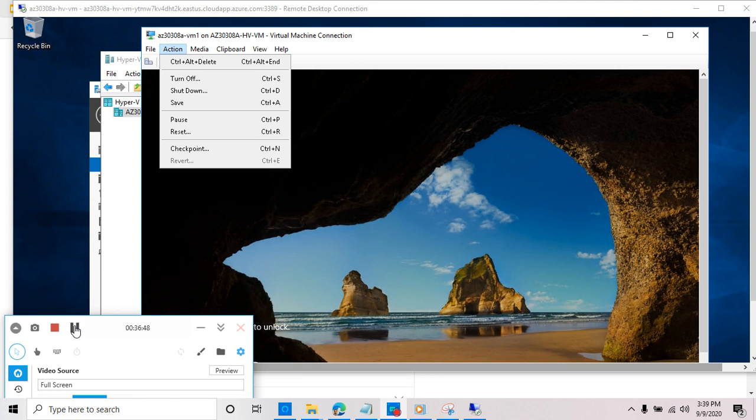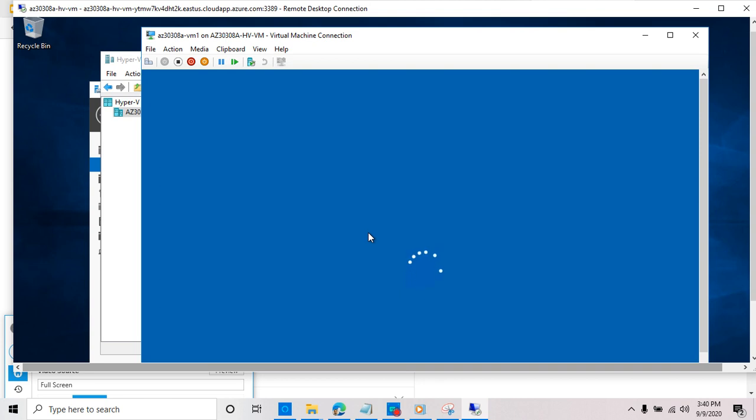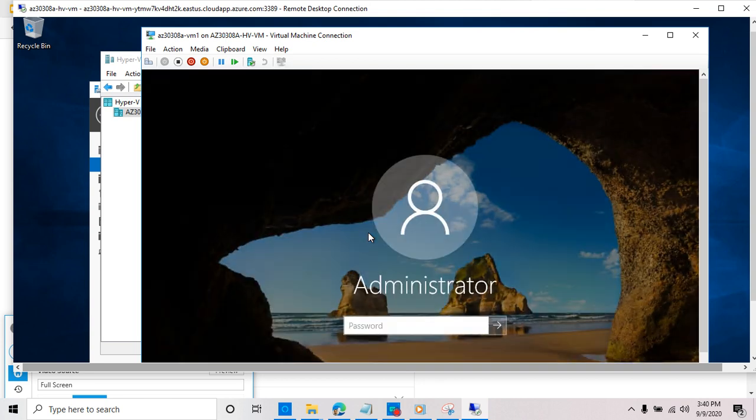Alright, I tried a bunch of Control Alt Del. Usually the right Control Alt Del works, but this time it didn't work. So what I'm gonna do, I'm gonna come to the virtual machine, go to the action button, and here's a Control Alt Del. I'm gonna try to click on this one. Hope this works, and it looks like it is working. Thank God.